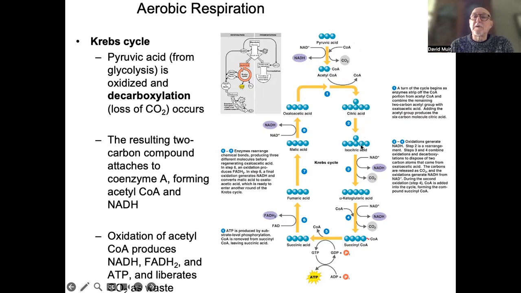That is put through a whole series of oxidation reactions where the carbons and the hydrogens are stripped, the hydrogens donated to electron carriers, the carbons breathed out as carbon dioxide, and in the end, a small amount of ATP is produced, but there are masses of electron carriers, carrying electrons with all of their energy. And now we're going to watch what the fate of these electron carriers is.